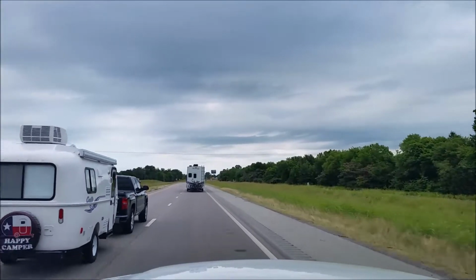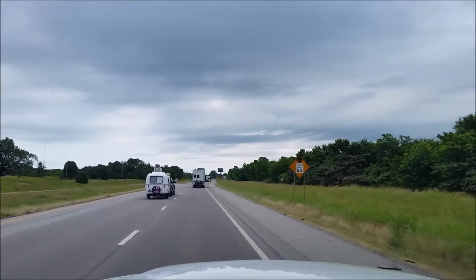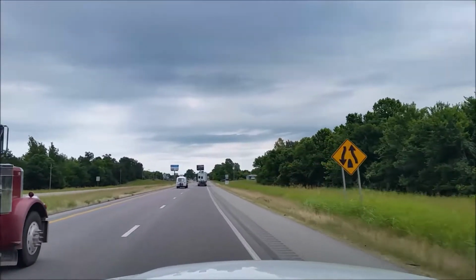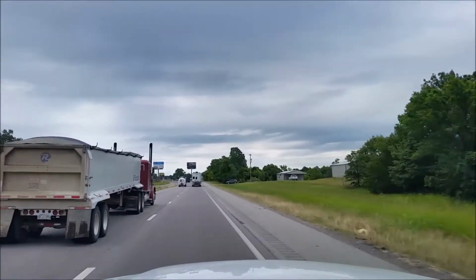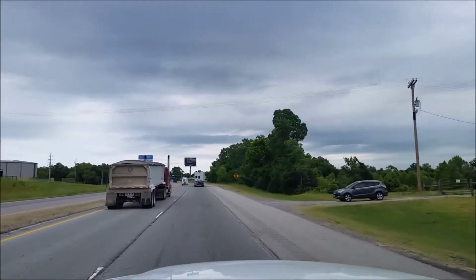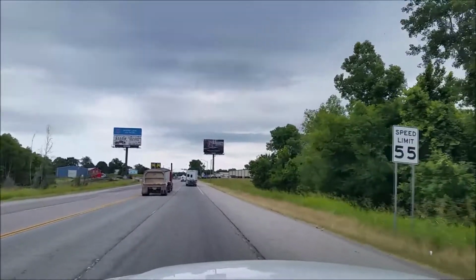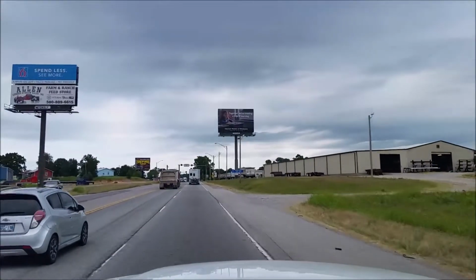The trailer I drag runs about the size of this one right here. This little happy camper. I bet he is too, because he's not dealing with all the problems you get with these bigger trailers that are running over here beside him. So we've got a little 64 or 65 Shasta. It's not even 20 feet long. It may be 20 feet from the front of the hitch to the back of the bumper, but it's just right. And it's not fancy by any means. It's an old trailer. Well, it's not as old as I am, but it's almost. So it is an old trailer. I stand by that statement.